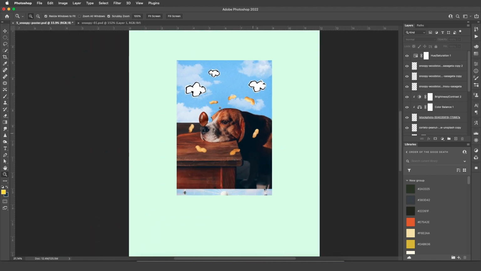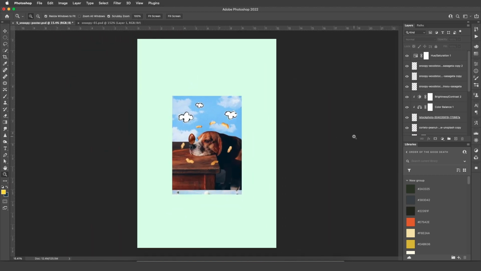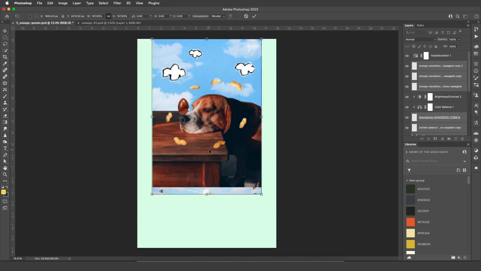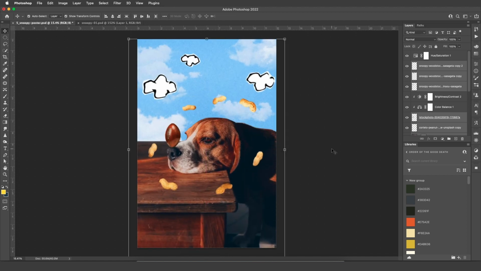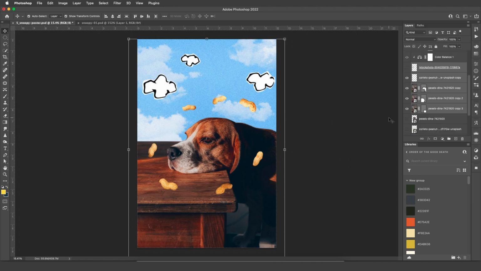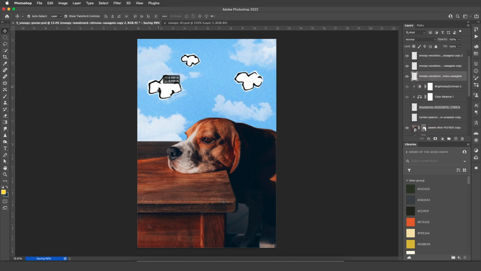Okay. And you'll see that the background actually spreads way further than the size of the image. That's totally fine. I'm going to select everything that's here, and I'm just going to expand it so it fits into this space. All right, so there's a couple things that I want to change here. I'm going to take out the football and the peanuts, so things are a little bit cleaner since we're going to be adding in that text anyways.